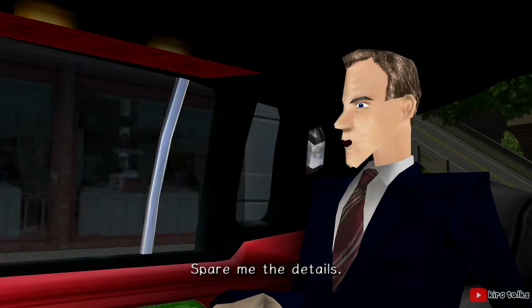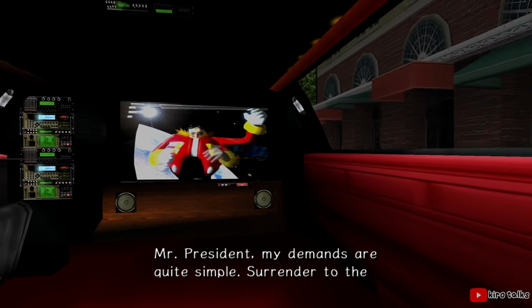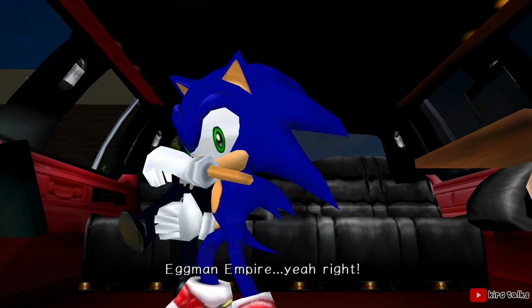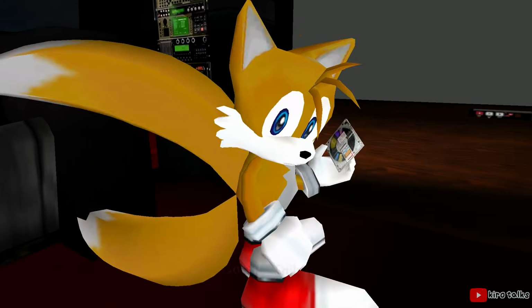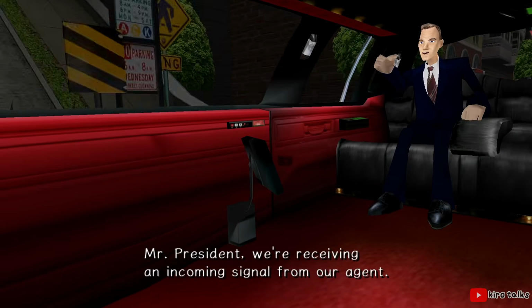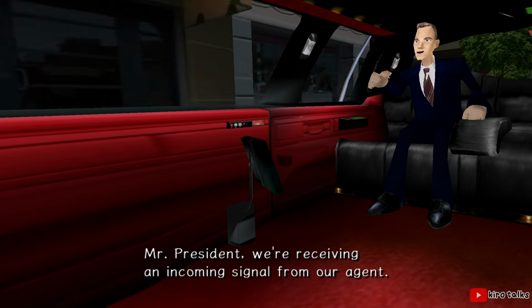Eggman demands that the president surrender to him in 24 hours, or Eggman will use his laser to wipe out the country. Sonic and Tails jump into the limo, and Tails manages to find out where Eggman is. He's aboard a space colony called the Ark. The president's assistant tells him that he's getting an incoming transmission from their agent before the cutscene abruptly ends.